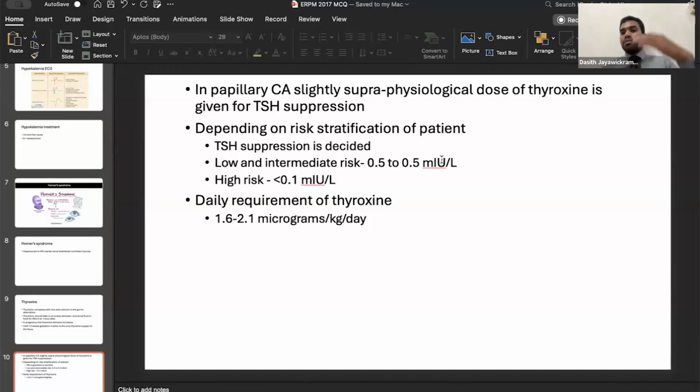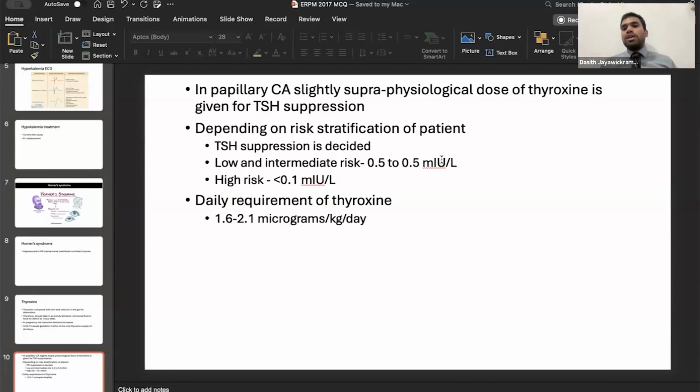So there's a feedback mechanism. The hypothalamus forms TRH, the pituitary gland forms TSH, and this TSH induces the formation of T4, free T4. When free T4 levels increase in the body, as a feedback mechanism it stops the hypothalamus and pituitary gland from secreting further TSH, reducing TSH secretion. So by giving more thyroxine, we reduce TSH production at the higher centers, namely the pituitary.